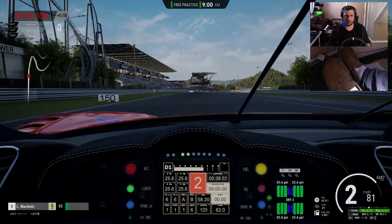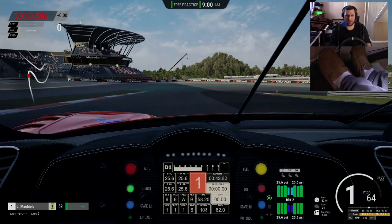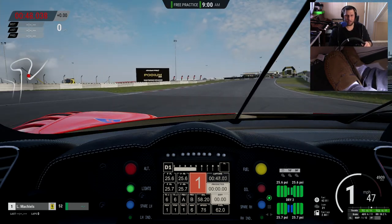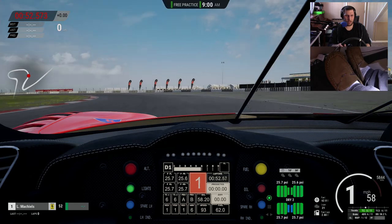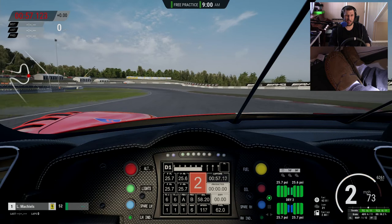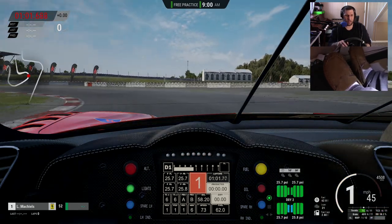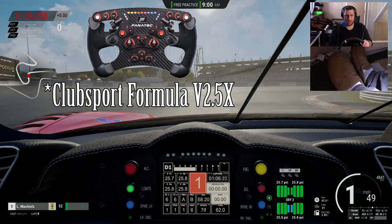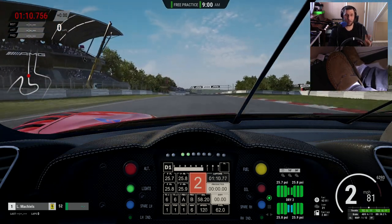First and foremost, when it comes to Fanatec products, I've got to be honest, I don't know what I was expecting. I was thinking of something a little bit higher quality than the McLaren V2 wheel or the Formula, oh, what is it now? It's like the 2.5X, I want to say. I was honestly hoping for something more in line with the quality of the Formula wheel.